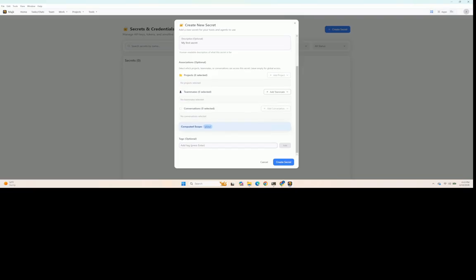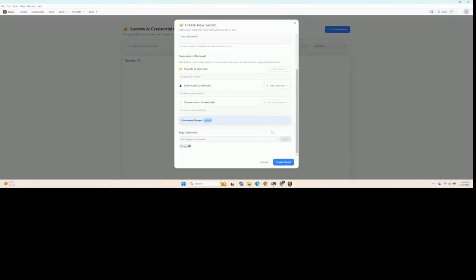The last thing you can do, if it's relevant, is add a tag so that you can keep track of whether this is relevant for a particular project or a particular system or a particular other object. You can keep track of tags however you need to, but let's say that this is going to be tagged with Google. Add that, and now this will be associated with the word Google as a tag, and I can add other things and connect them to this as well. And then it's just a case of clicking Create Secret.